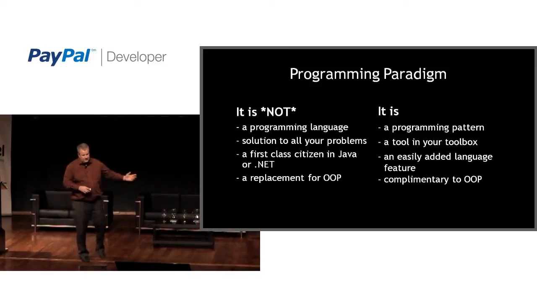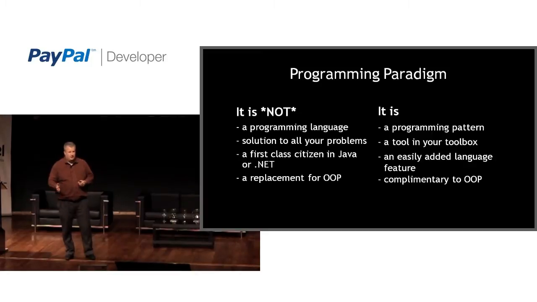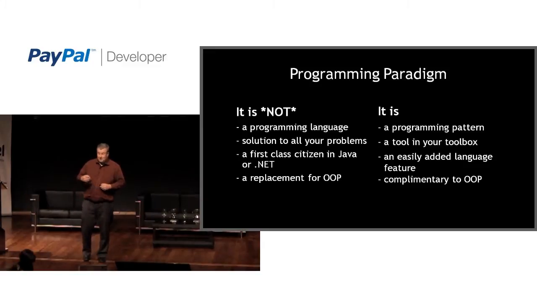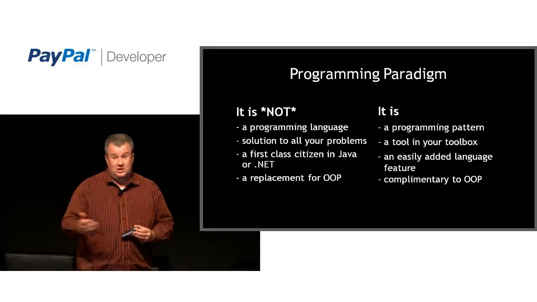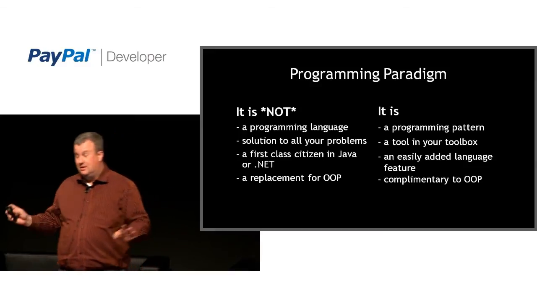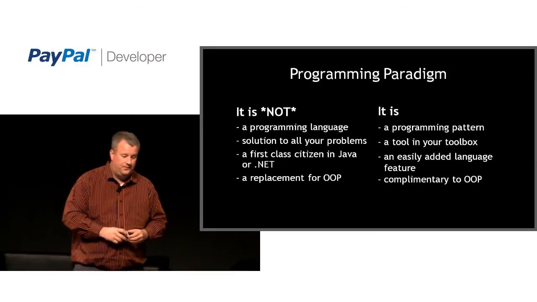So we talked about this, what it's not, what it is. It is a pattern. It's a great tool for your toolbox. I use it on almost every project, but not every project. So it's one of those things. It's good, but it's not something you use all the time. And it is something that's really easy to add into your languages. So like I said, it's in JavaScript. It makes no sense to me that someone's done it in JavaScript, but they have.